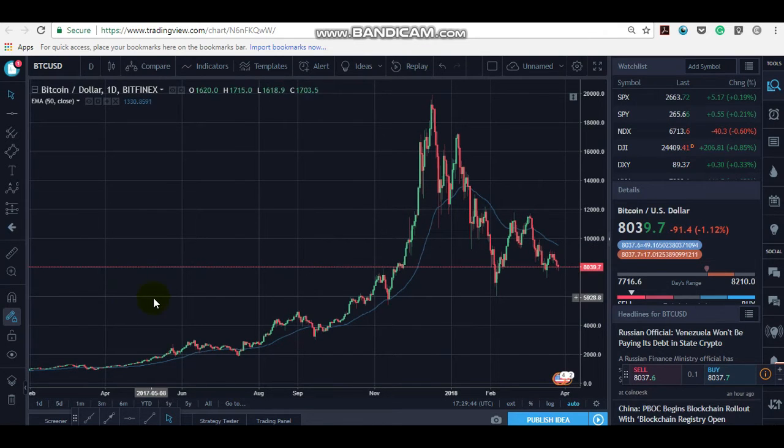So, okay, we have here the daily chart of Bitcoin. We have seen massive growth, and right now we are in correction, as you probably know. But if we want to analyze the chart, we first need a trend line, right? So first let's start with a long-term trend line, and then we will go slowly to short-term trend lines and show what is happening right now, and what to wait for.